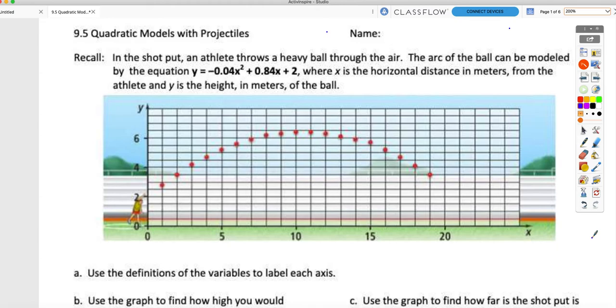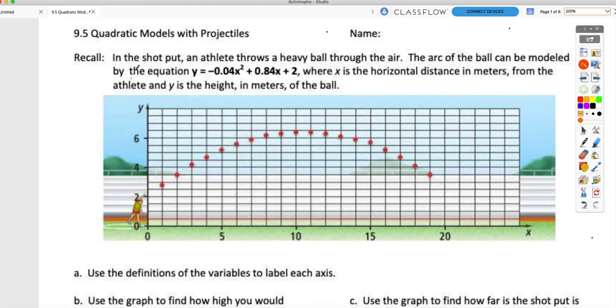The new part of the word problems that's going to come into play in this lesson is we're going to have word problems that are called projectiles. And we'll get into that, and we're going to learn about gravity and velocity. But let's go ahead and review y-intercepts, vertex, and x-intercept, and where they are in this parabola in a word problem. All right, so first off, let's look at this graph.